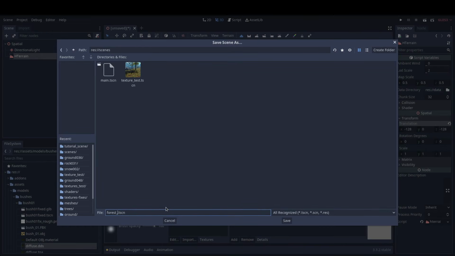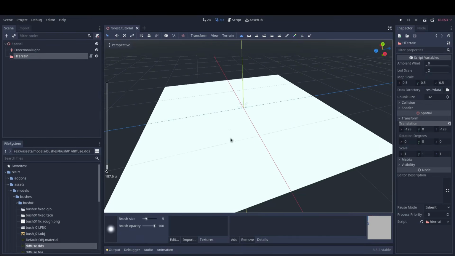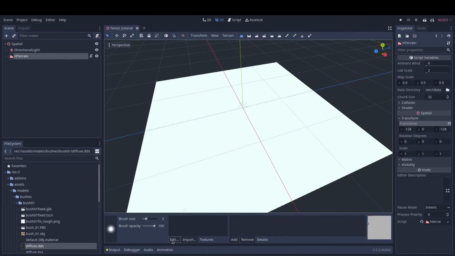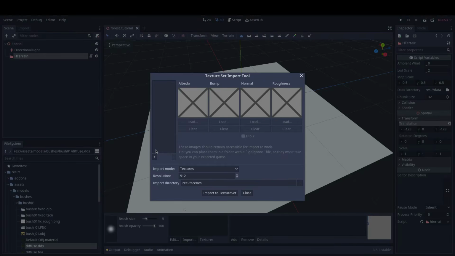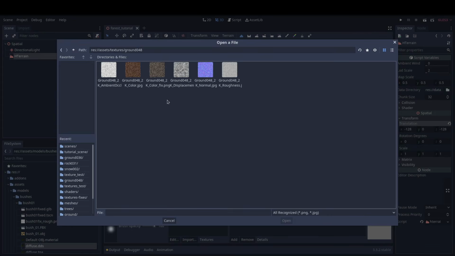Let's create forest tutorial. That sounds good. And maybe let's add some textures. Don't click edit, click import, and let's add a new texture set. Select load, and let's go to assets, textures, and select this ground 48.